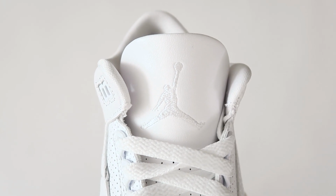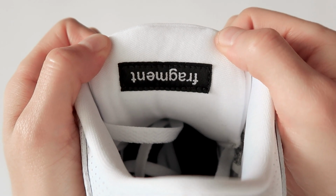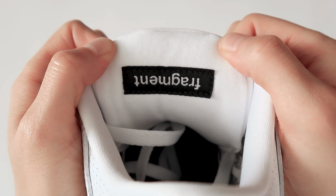The front of the tongue is a smooth white leather with a white Jumpman stitched onto it, and the back is lined with a soft textile with Fragment stitched upside down.